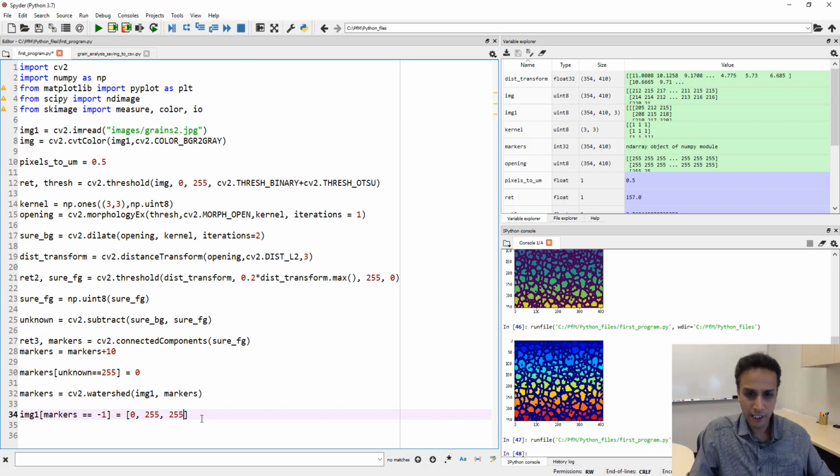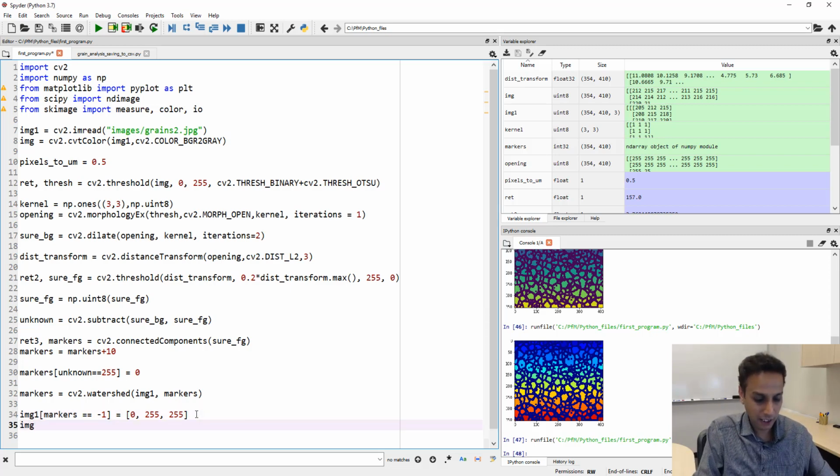We'll find out. So all I'm doing is, in my image one, replace the pixels wherever there is markers with a value of -1, which is nothing but our boundary. Replace those pixels with a pixel corresponding to yellow color. That's pretty much it. And now let's have a look at it.